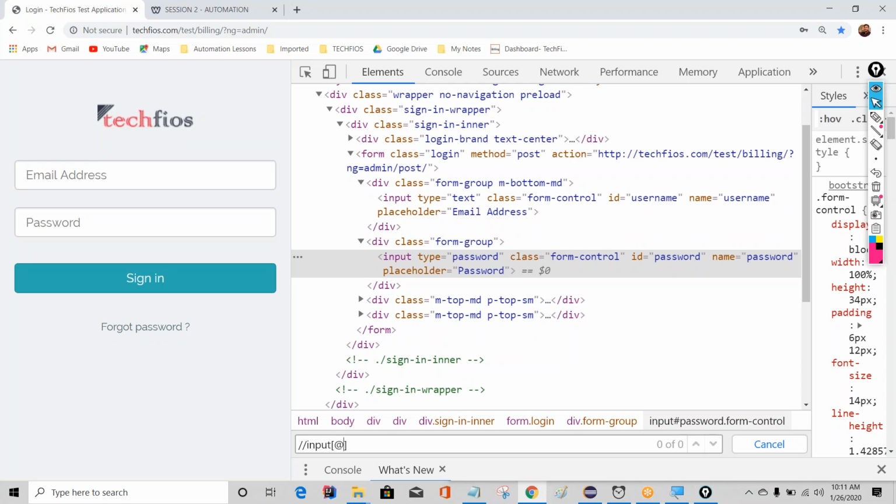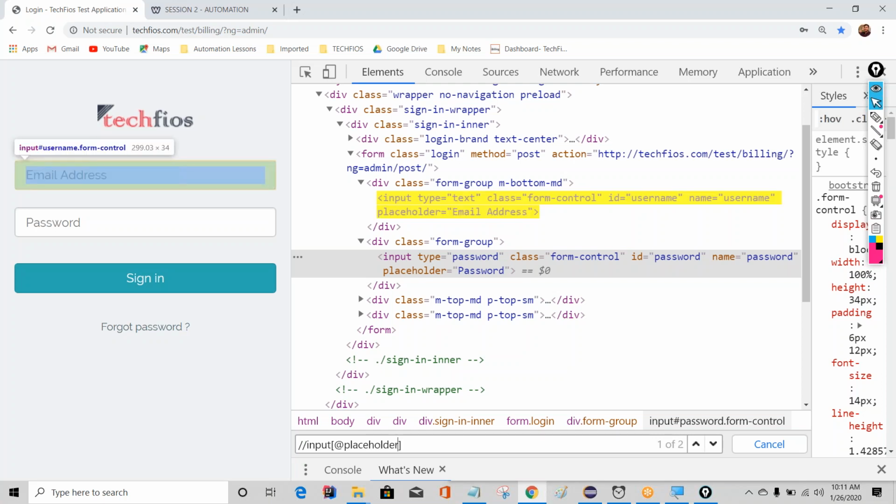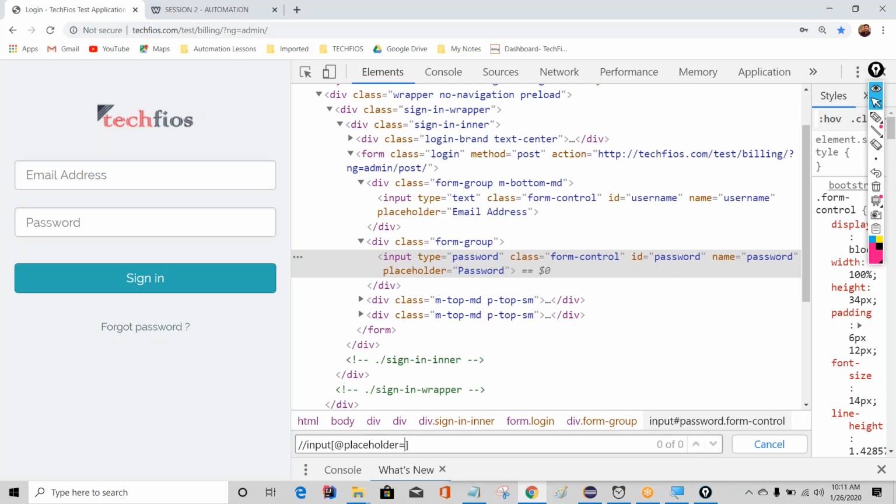At the rate. And attribute. Give me another one. No ID, no name. Placeholder. Equal. Single quote. And password. Good. One element of one. Okay.